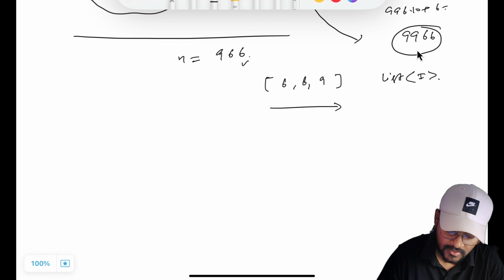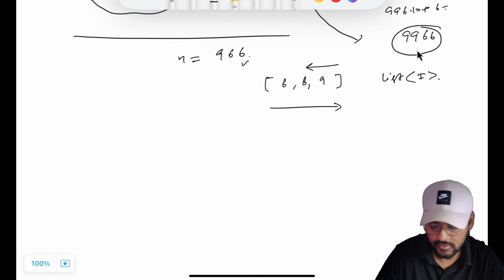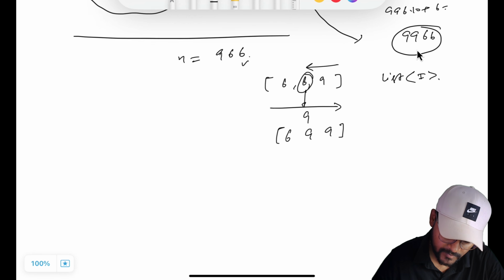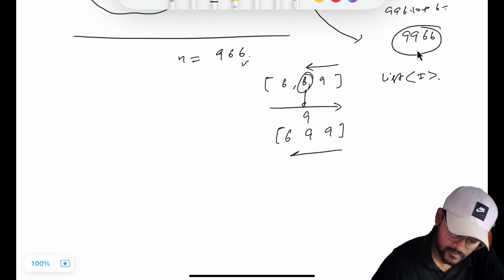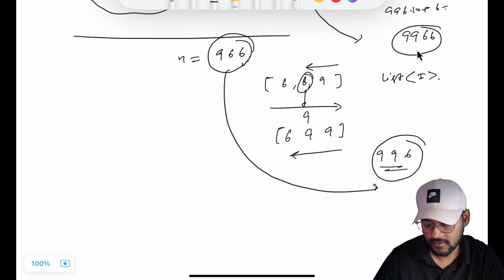Then check for the first 6 from the right side, convert it to 9, giving 6 9 9, and then convert it back to the same number, from right to left, 9 9 and 6. So 966 will become 99 and 6.